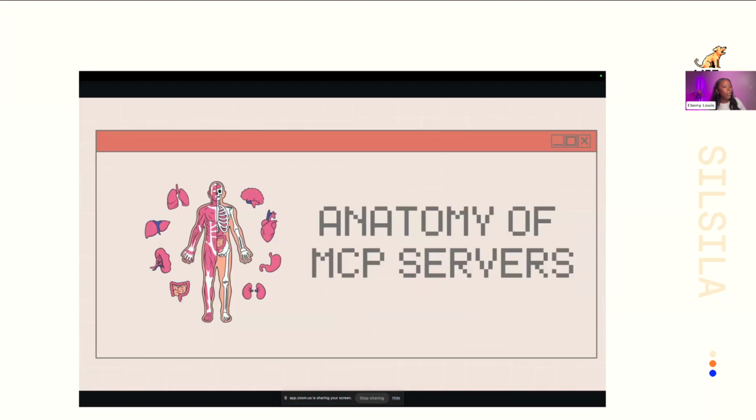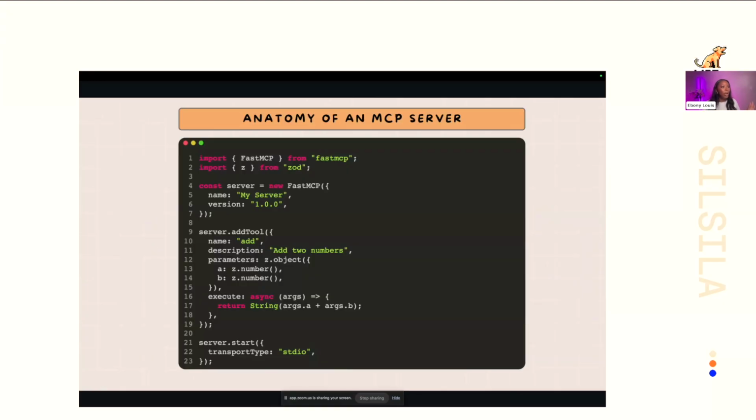So now that we know how they all work together, I thought it'd be cool if we break down the anatomy of it, because I know we're going to go into the inspector. So let's just see what makes up an MCP server. And it's super simple. Once you know what one basic MCP server is, you know them all. Obviously, you can make it more complex with a whole bunch of tool calls. But the one that we're going to break down is focusing on addition. So it's just an MCP server that adds 2 numbers, nothing crazy.